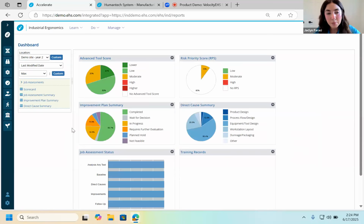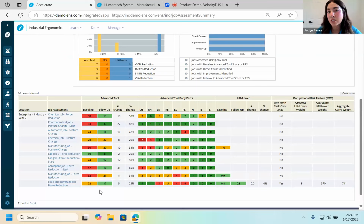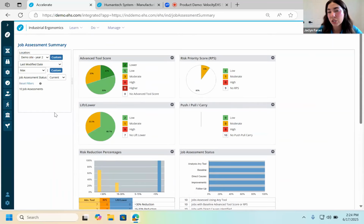I'm going to pop into the Manage tab super quickly. We're not going to spend too much time in here, but I just want to show you a risk map. So we looked initially at that risk map on the main page. This here below is that same risk map we looked at earlier with those 10 jobs at that one site. This is just in a format that I can customize and I can export. So maybe I need to know who did this job assessment, when, what shift it was on. I can customize this chart and then export it into an Excel file, and I can feed this through other internal systems to give anybody else visibility who needs to see. So that's just one out of the box report people usually like to see, but there's a ton of others.